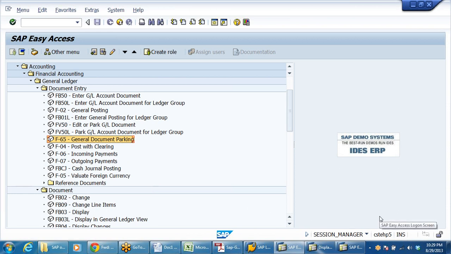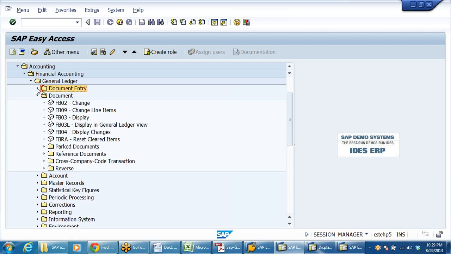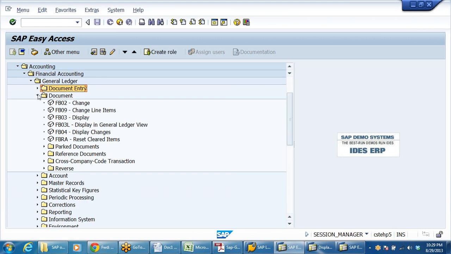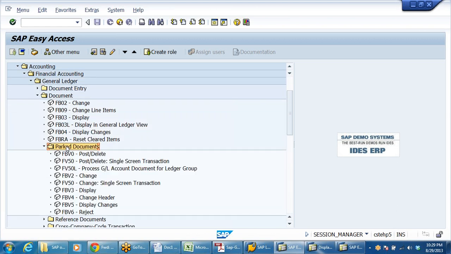Otherwise, if he is in a meeting or outside, he'll come and want to see where the documents are that are parked. He'll go to document, parked documents. Post or delete, change, display, all these things can be seen.